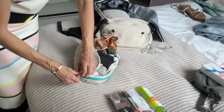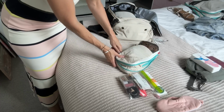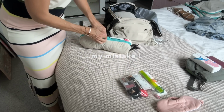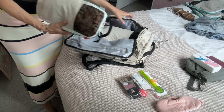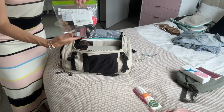Let's zip it up. They were actually already compressed. So it would have been easier to put everything in when it was like this. But anyway, so now it is compressed. All right, let's put that in. Easily fits here on the sides. Next, toiletries. All right, let me show you what I bring.